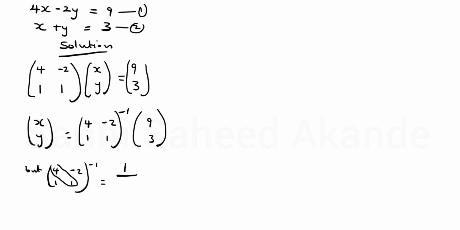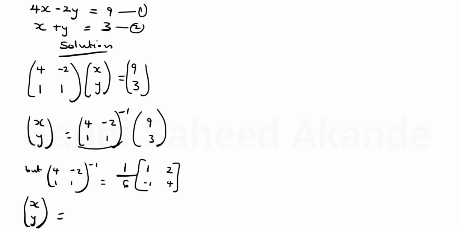6. Okay, then multiply by, I'm going to exchange this 4 and 1 diagonally, then change the sign of the other two elements. All right, so I will now have 1, 2, minus 1, and 4. So you have learned this before. If you are still confused about how to find the inverse of a matrix, please go and watch the video on the inverse of a matrix. Understood? So we will now write that x and y will be equal to, so the whole of this has now changed to this. Is that understood? So let's quickly slot that in.